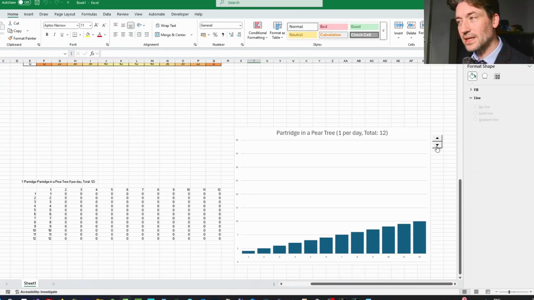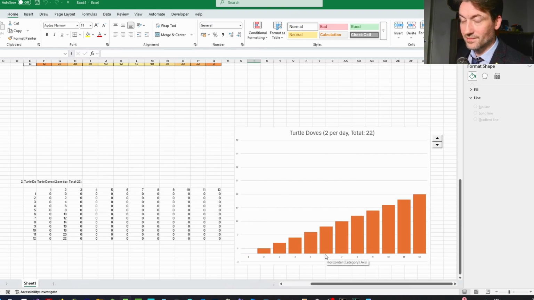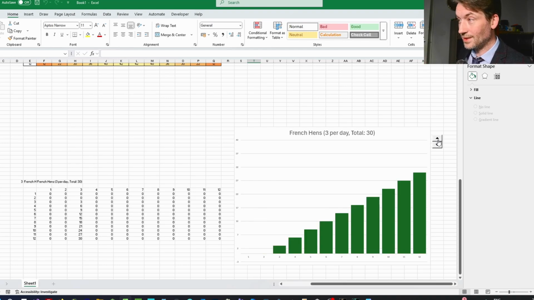So another interesting way to visualize this is to see it in a bar chart, and we can see effectively the times table. So we have the 1 times table up until 12, because there are 12 days and we receive the partridge every day. We have 11 points in the 2 times table. So we have at the end 11 times 2. We have only now 10 of the 3 times table. So we have 3 through to 30 and so on.